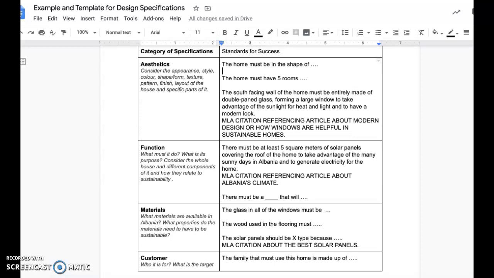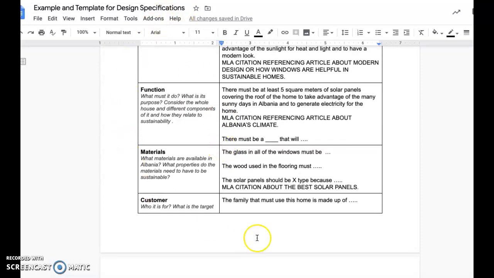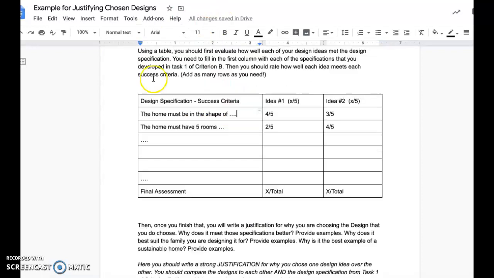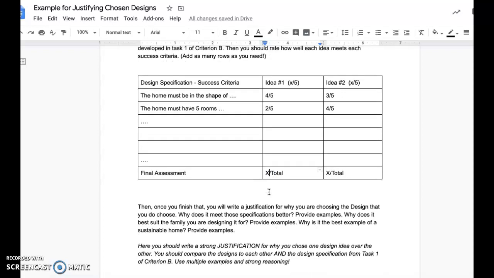So you'll move each of the specifications over from task 1 of criterion B, put them in this table, and then rate the sketches on how well they meet that specification. Once you've done that with each, you will give it a total. However many you have, you'll create a total number and then give it a grade out of that number.